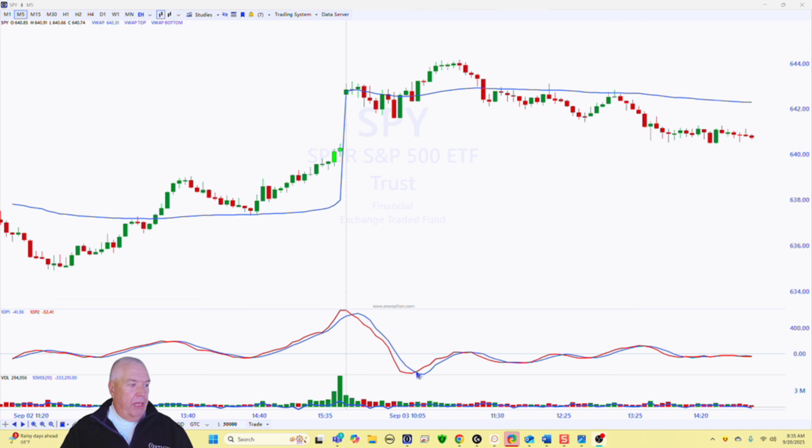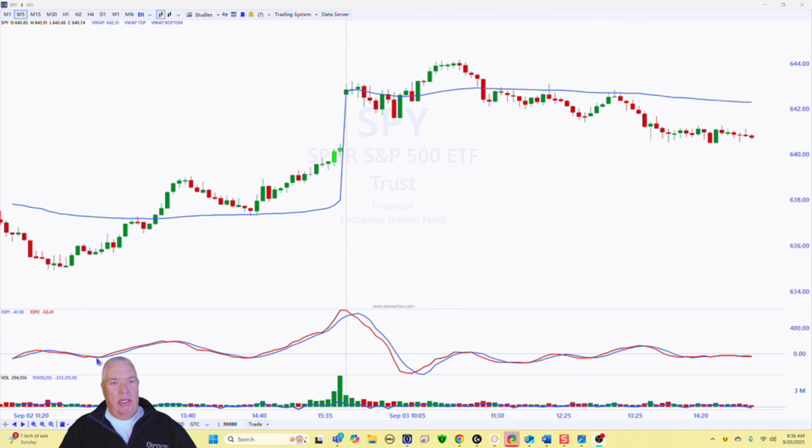So let's go back. I am on September 2nd. And again, when we have a cross below zero, so the indicator is below the zero line, which is this gray line right here, and we get the red line crossing above the blue line, it's like any other oscillator that you would use or any other kind of trade signal where you have a fast line and a slow line.